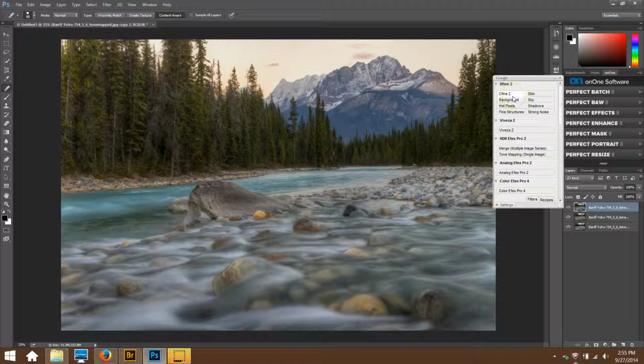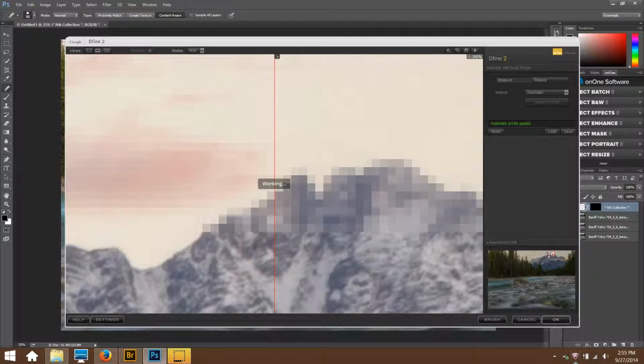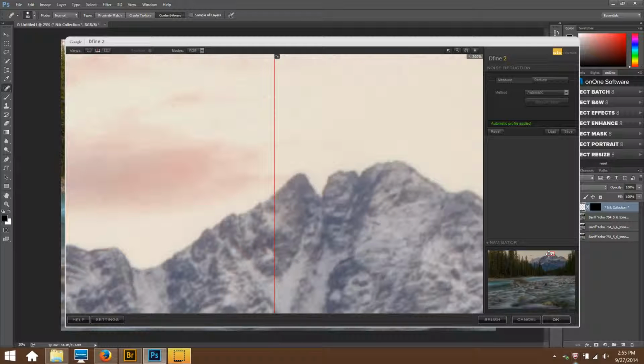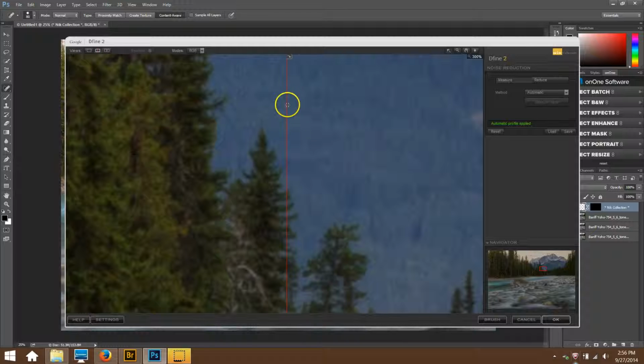So where I left off in the post-processing was to go into noise reduction. So what I want to do right now is reduce the noise in the photo. And so you'll see here what you typically get with HDR is quite a bit of noise when you blend the couple images together. So even though I did click that button in Photomatix to have it take some of the noise away, you still wind up with a fair amount of noise. And this one isn't too bad. But you can certainly see it when you go into some of the areas. You can see some of the pixelation right in this area.